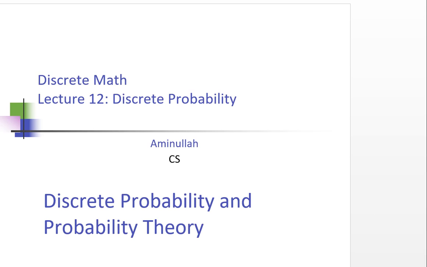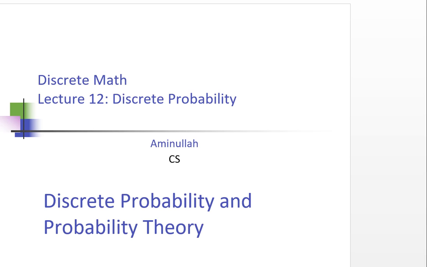So today we are going to study discrete probability, the discrete probability and probability theory. As you know about probability, let's say you have a dice and you are flipping your dice and you can see what comes: 1, 2, 3, 4, 5, 6, like in a Ludo game. You want 6, and you are flipping a dice 6 times, so you can see how many times 6 can appear in a dice. So this is called probability.